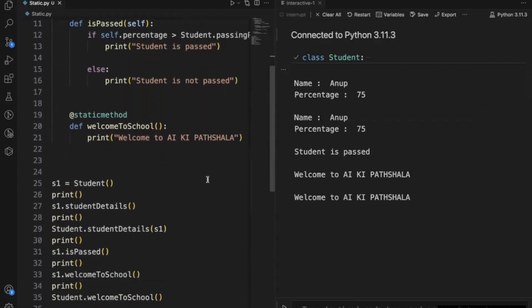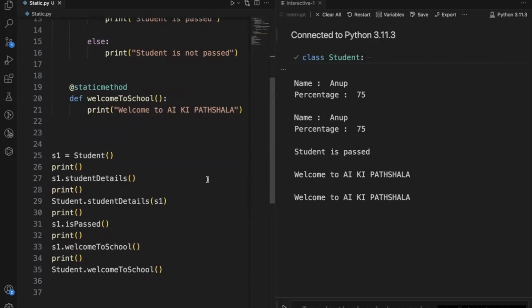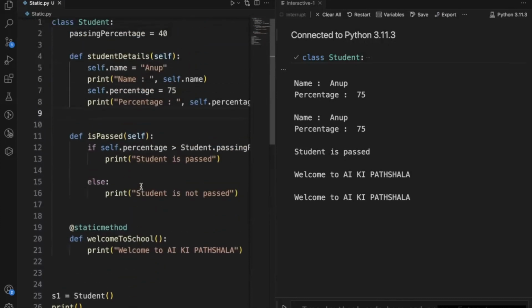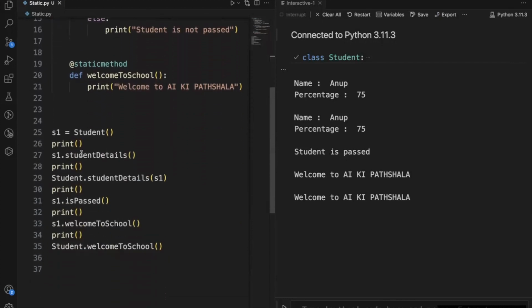See here, this static method, what it means. When I am writing this object, I am able to access S1 student details. I am able to access this method student details, and I am able to access this is past method that I have written here, with the help of this object S1.